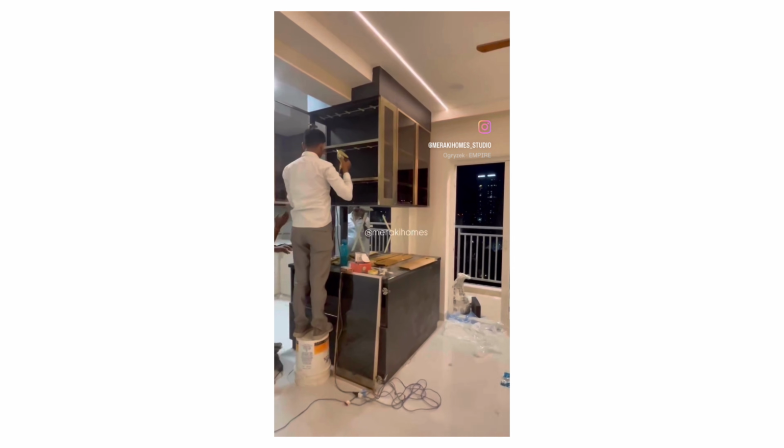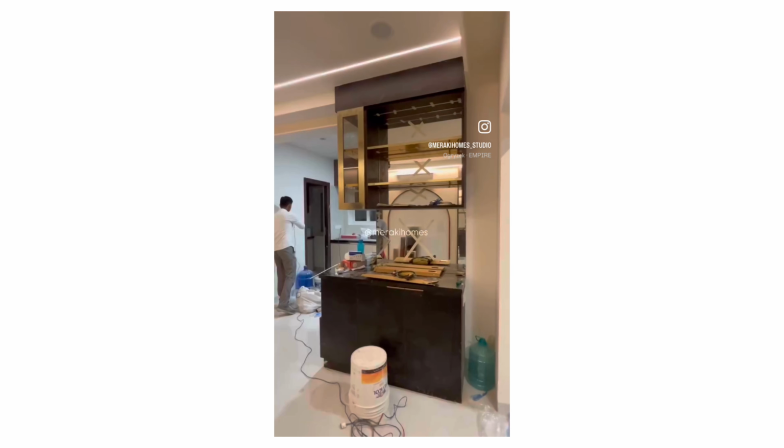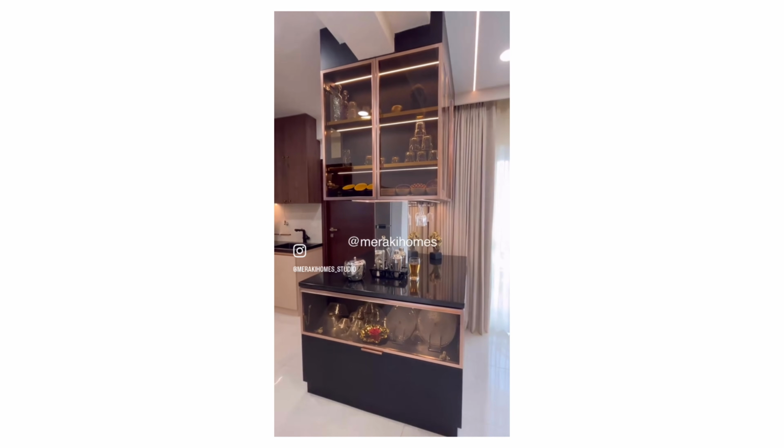It has got lighting also inside, and the glass is brown tinted to give that nice ambience to the whole unit. The wall units are again done in brown tinted glass and golden metal profile. The sides of this unit also have the golden finish itself. There is no solid side panel. We've used glass so that things are visible from all three sides, which are displayed. So it's a perfect display unit from the front. The warm lighting is used in all the glass units to give that nice ambience to it. And that's why it is acting like a proper focal point and gives a very premium, luxurious feel.